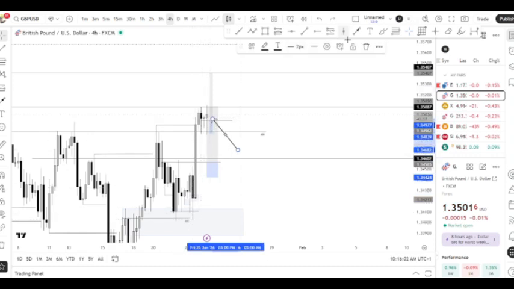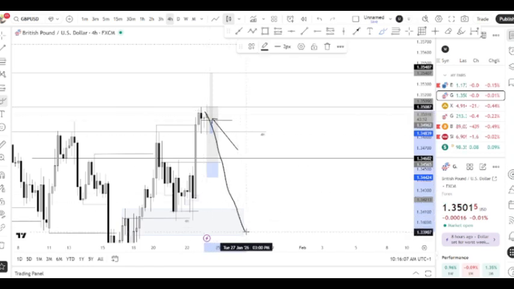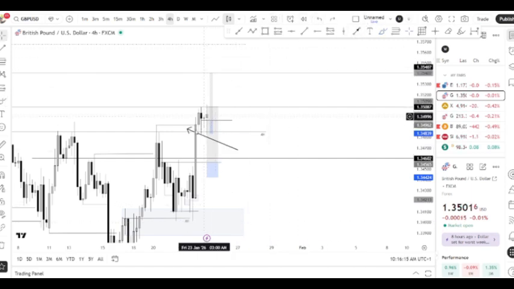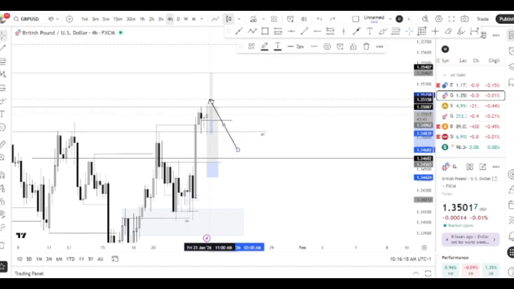So there is high possibility that price can come and take out this low, because this will now be the liquidity, right? Now, but there is another alternative here. Price can come down most of the time. If you see a one leg move like this, price usually comes down to the breaker block. But if price does not use the breaker block and it comes down to the apex, then it's going to break it, because there's no inducement here. So that was why I'm expecting price to come down to this breaker block.